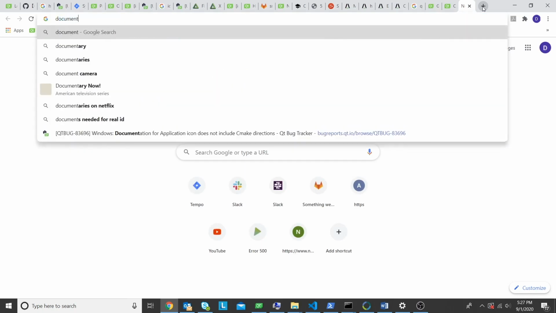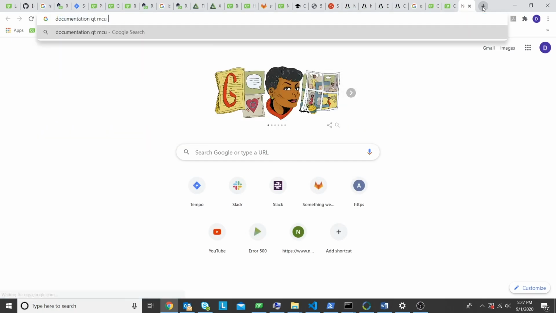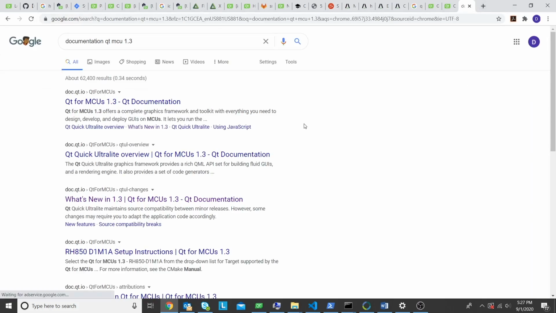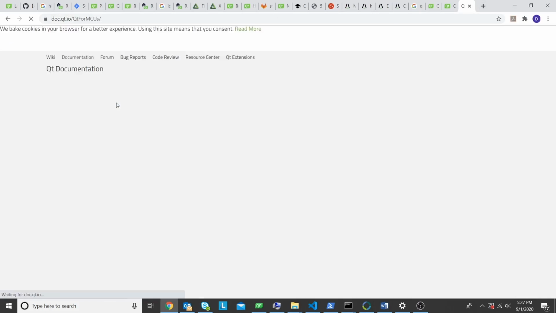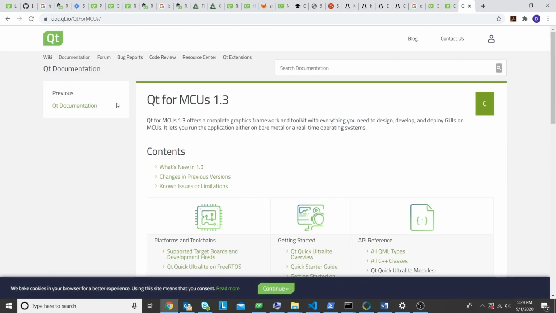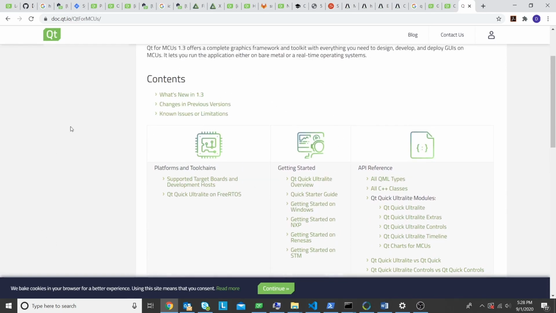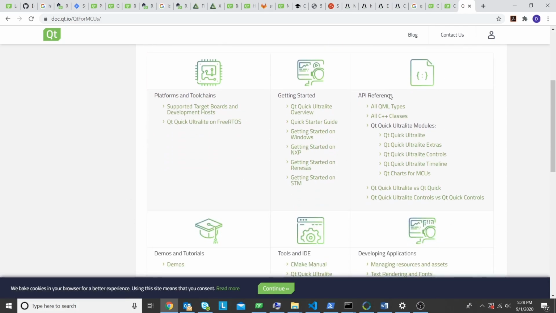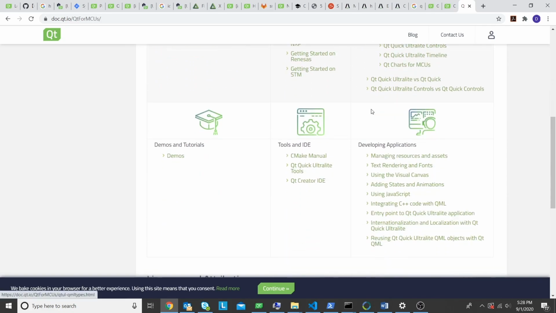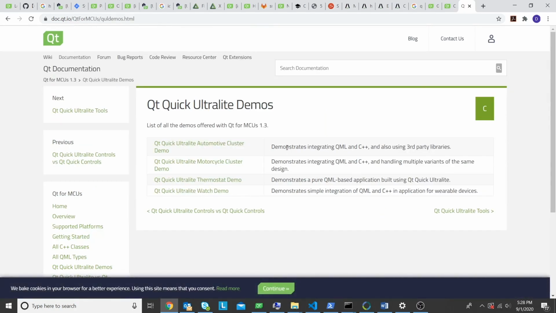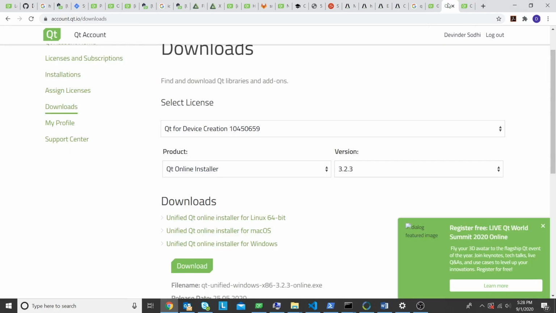One thing I would like to point out is that you can actually find documentation for this pretty easily online. It's this easy if you just plug it into Google. There's pretty comprehensive documentation for Qt for MCUs. It tells you just about everything you need to know. Everything I needed to know came from here: what's new in it, what you need to have in order to install Qt for MCU, of course the license, all of the API references, and any of the tools that you might need. In addition, it also has a bunch of demos and tutorials, how to actually make use of them, and which boards they're useful on.